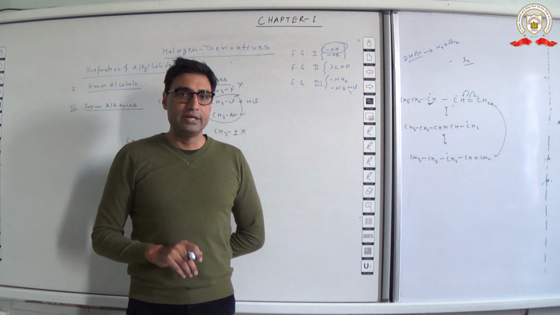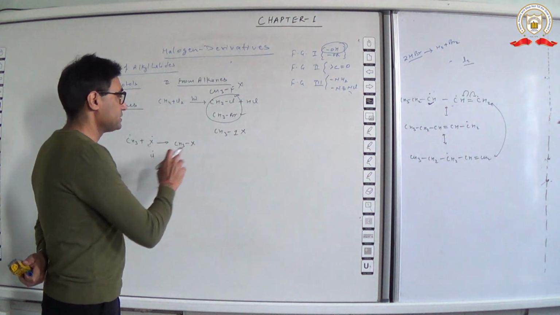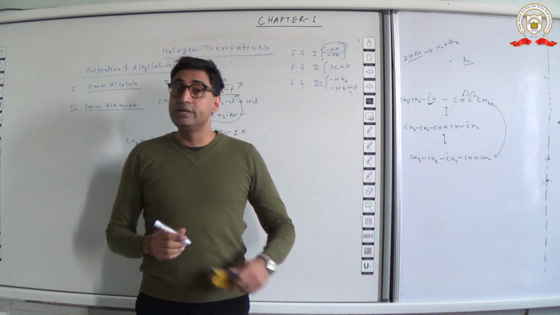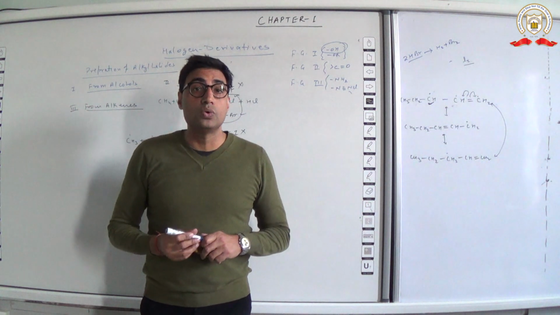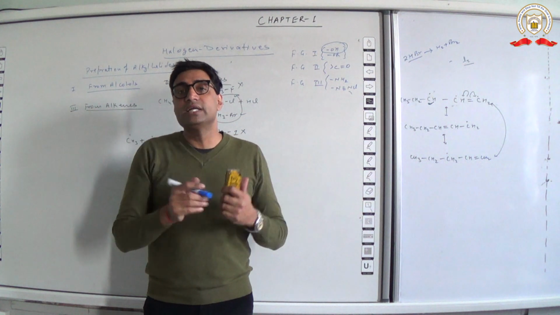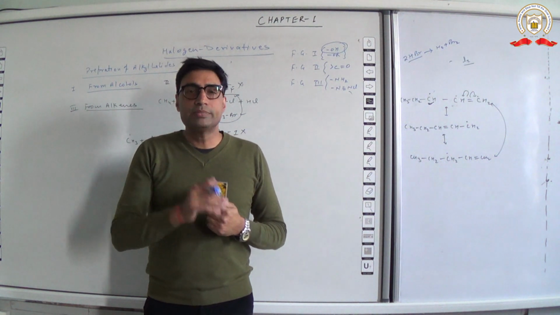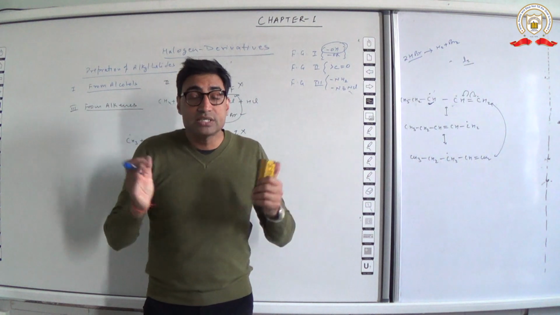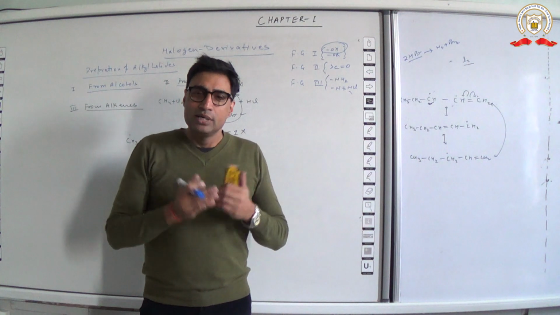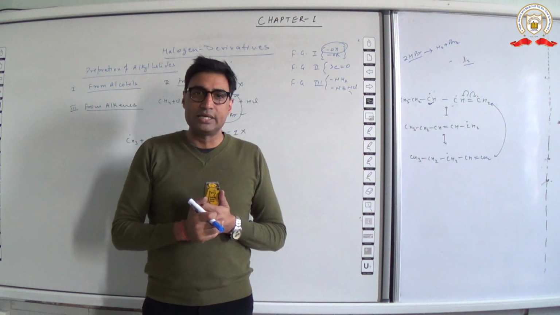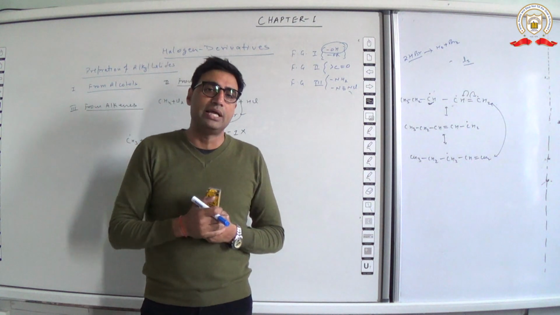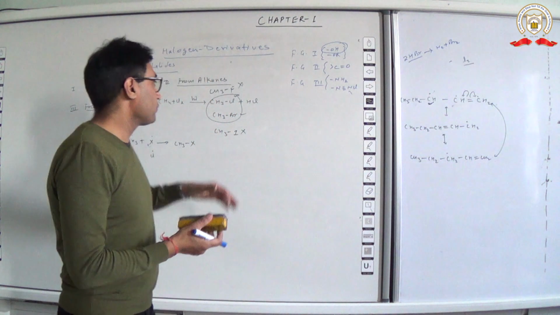But if I talk about iodine free radical, that again is very large in size. The iodine free radical is so large that it does not go very close to methyl free radical. Since it does not move very close to methyl free radical, the attraction is very less. That means the energy is not given out. In fact, this step is endothermic. You have to apply energy. So since it is endothermic, it shows some non-spontaneity. You have to apply energy, you have to bring it closer to methyl free radical, then only you will get methyl iodide. Now what about fluorine?